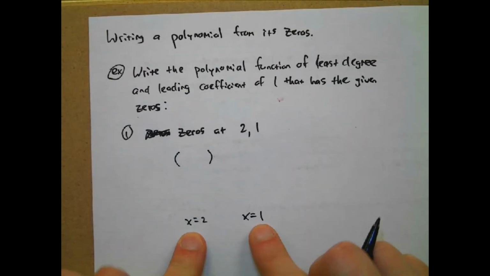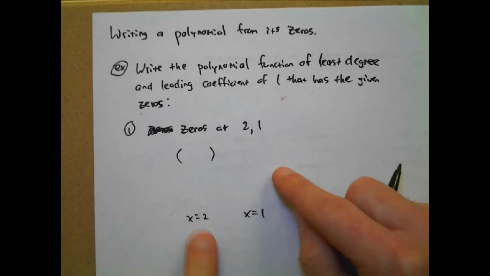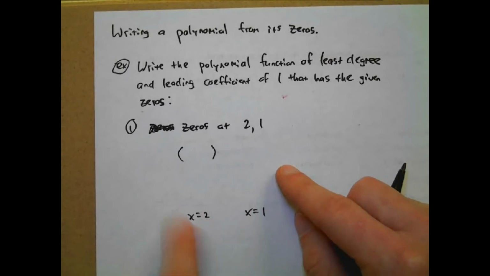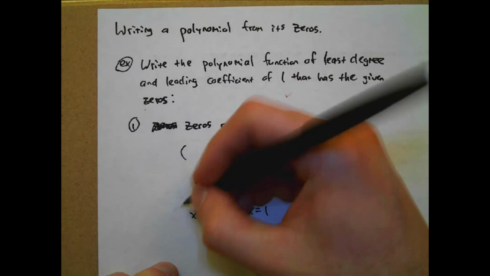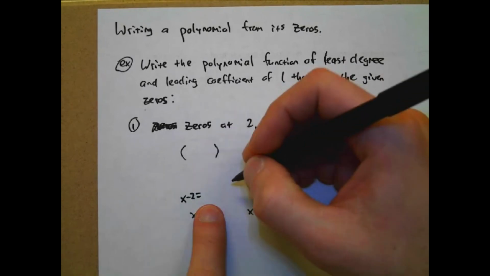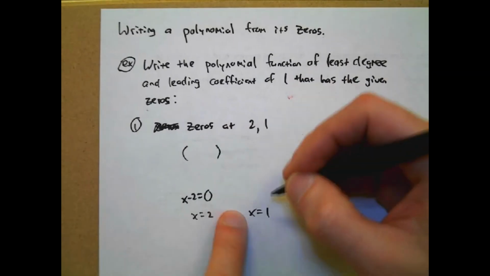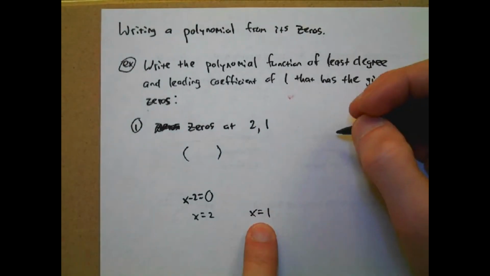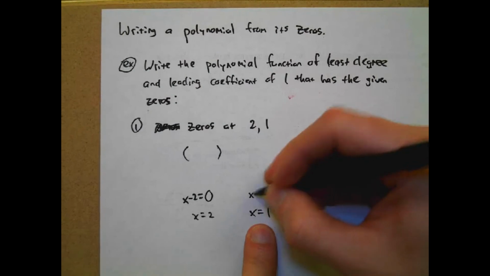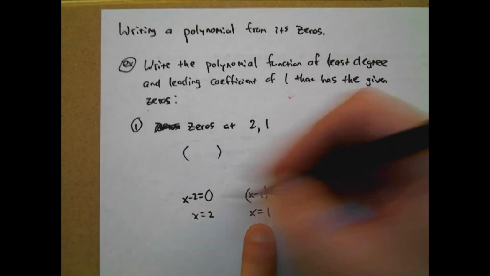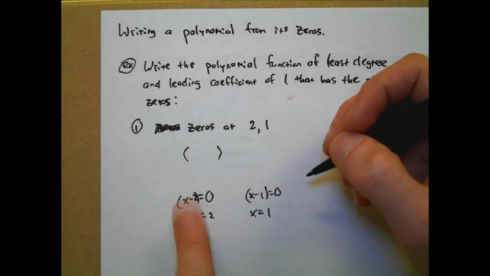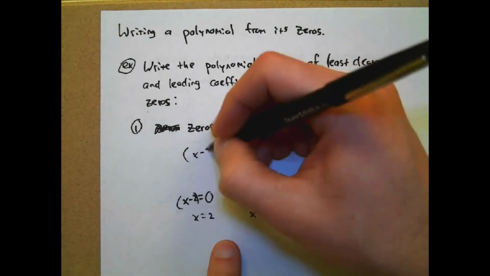Well, think about this, right? x equals 2, when we solve these equations, we end up at x equals 2, and that's how we get our answer, or x equals 1 here, right? But if we work backwards, where did this x equals 2 come from? How did we get to this in the first place? What would have been our next step right prior to this? x minus 2 is equal to what? 0, right? There's the factor that yields x equals 2. What about here for x equals 1? It would be, yeah, x minus 1 is equal to 0. Okay? So the original factors that give us 2 and 1 as zeros would be x minus 2 and x minus 1.